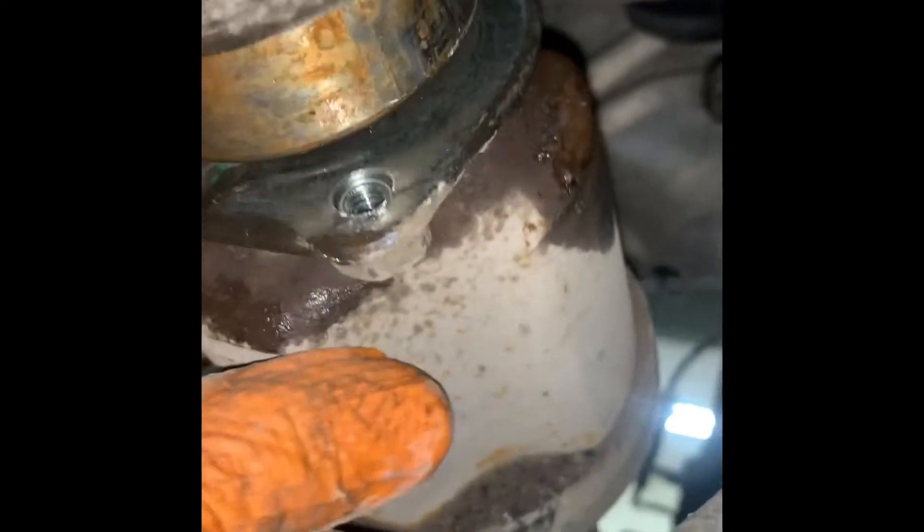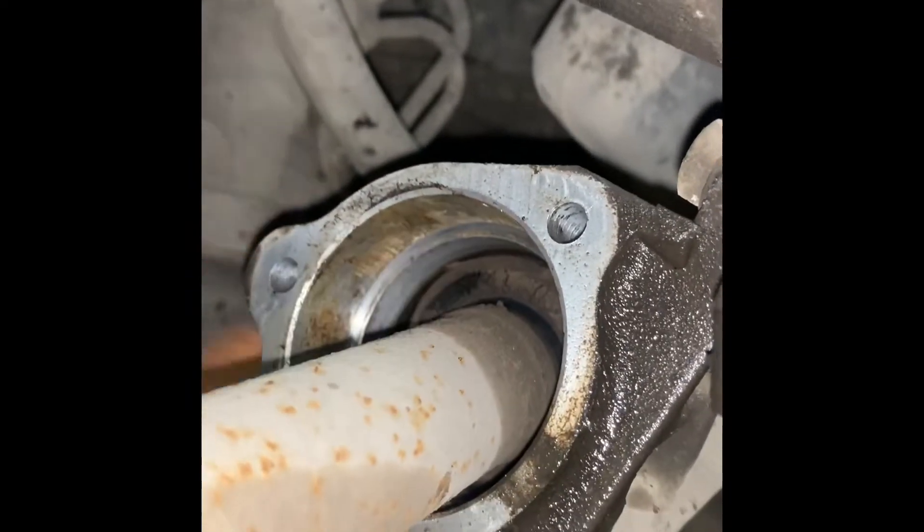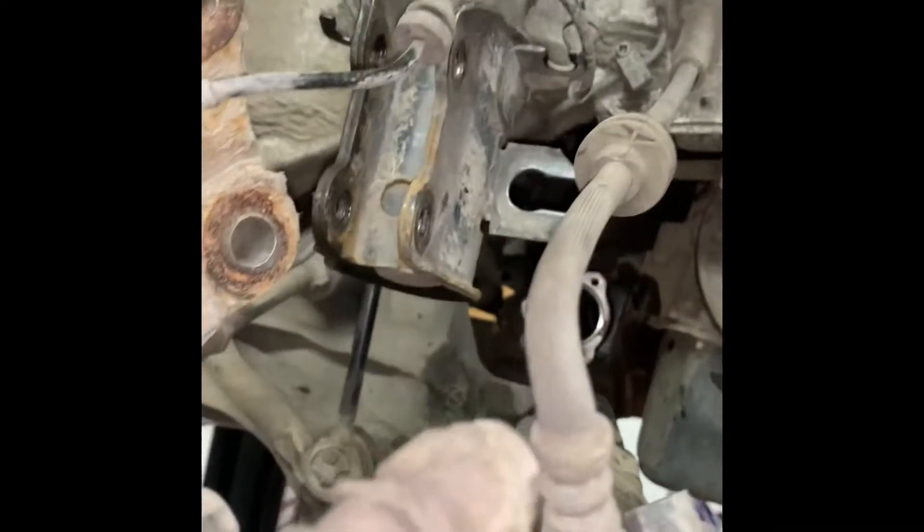The 10mm bolts are out and the plate is loose. This is the bearing that goes inside this housing. Once you've loosened the bolts off, you're going to want to tap it with a hammer and spray some penetrating fluid in there — use a tap and it will eventually work its way out, then you'll be able to pull it out of the gearbox. Pull this shaft out now — the rubber that's on there might get stuck, so you might have to pull that off the back of the shaft first — that's the dust cover. Then pull the shaft straight out and hang it back up out of the way to take the strain off.